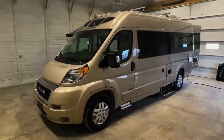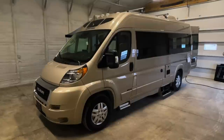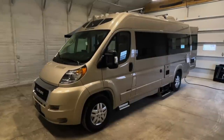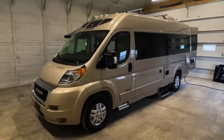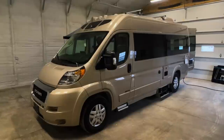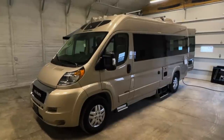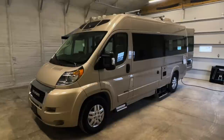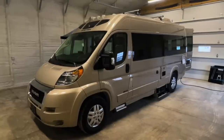We've got beautiful Roadtreks, really nice quality, great fit and finish. We are going to make it worth your trip out here to Sherwood, Ohio. We're going to go through a full demo with you and we've also got some other goodies we're going to do for you. So give us a call, send us an email, reach out to us. Check these Roadtreks out at truckandrv.com — the best little RV dealer around since 1976 and home of the RV brothers.